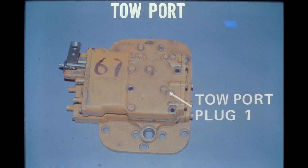A fiber or Teflon impregnated grease will contaminate the hydraulic system. Therefore, use only a multi-purpose grade grease in the toe port.